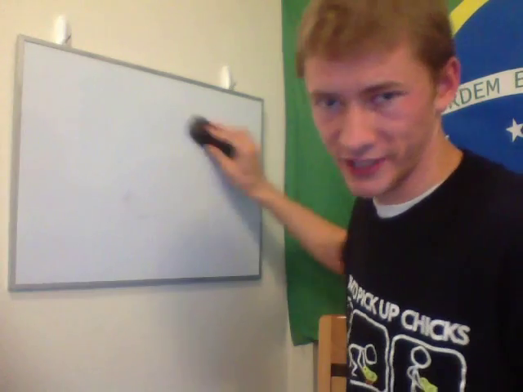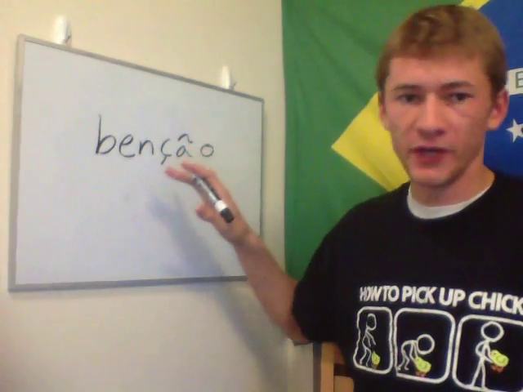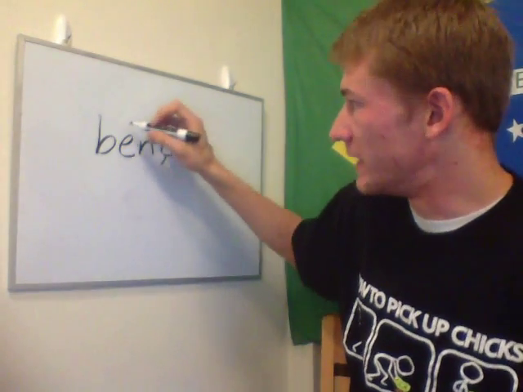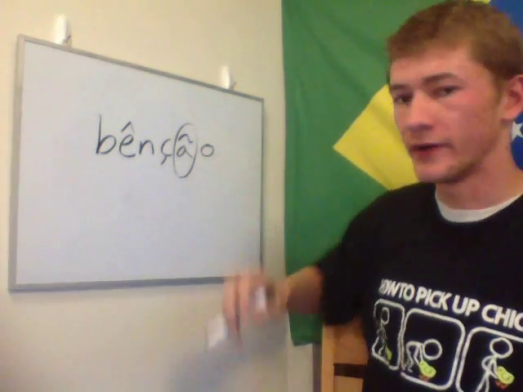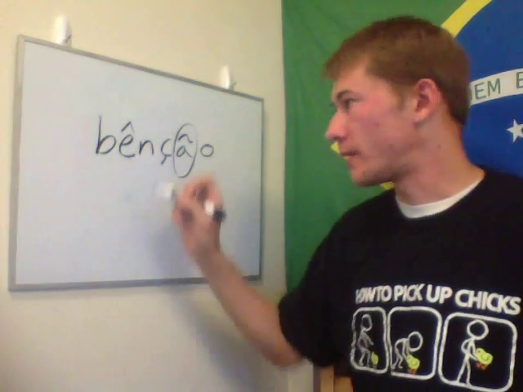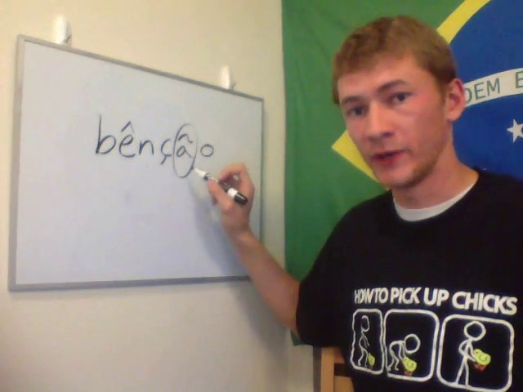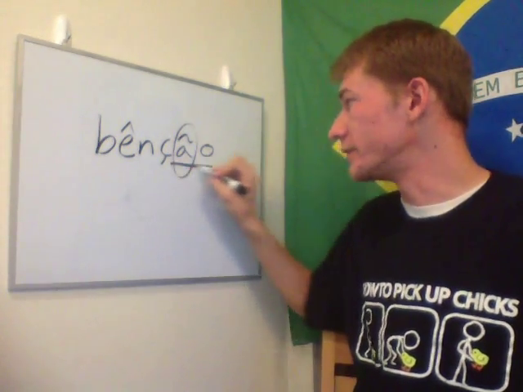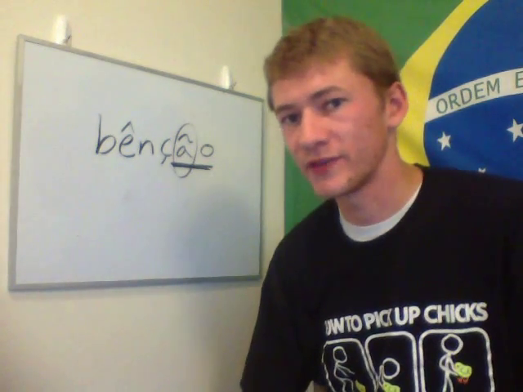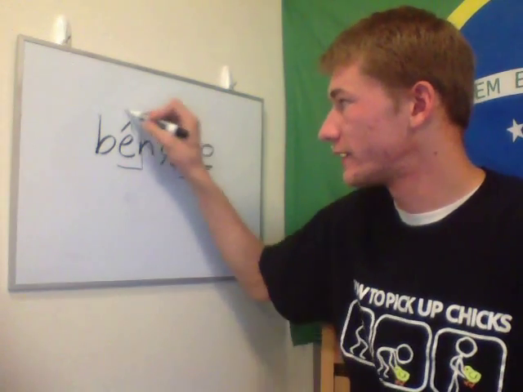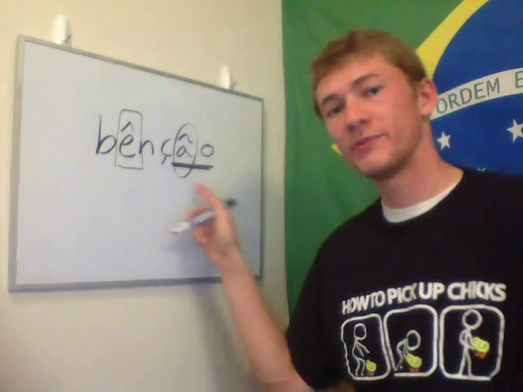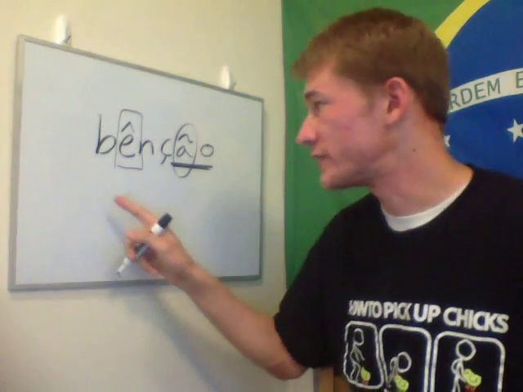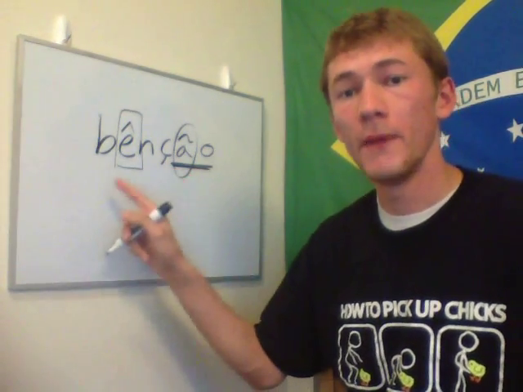Well, here's an interesting example. So we have benção right here, which means blessing. Now, the E in benção has a circumflex. Now we have a tilde right here. However, that tilde is part of this that we talked about. It's a diphthong and is included within a diphthong. So that actually doesn't get the stress. The accent here is the E with the circumflex. We have an accent here and a diphthong here, and the accent always wins. So instead of benção, you get bênção.